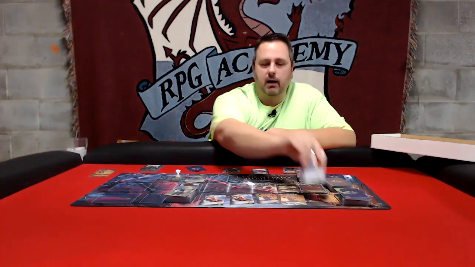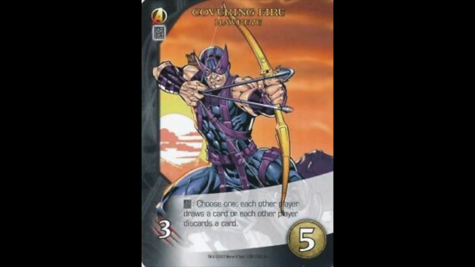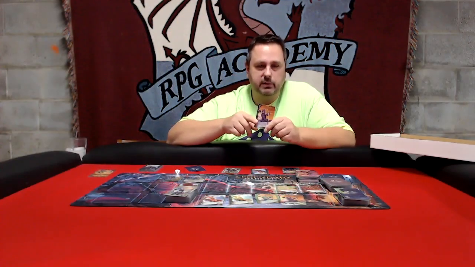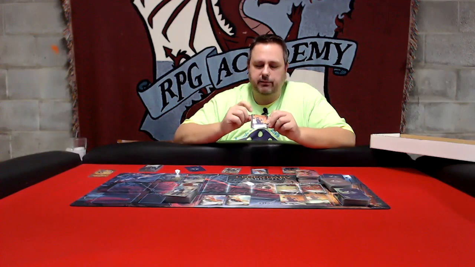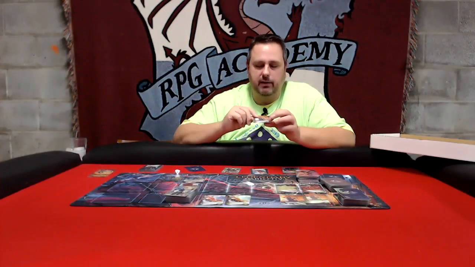This one is a Hawkeye card that is a microchip card. It's a 3 attack, and I can choose one. Each other player draws a card or discards a card. Since I'm playing solo, this would affect me, so I would actually draw a card. So it would let me draw a card, gives me 3 attack, and it's also a microchip, which means it's going to trigger some of the other abilities I want. Or there's this Hawkeye, which is a 2+ attack, and it gets pluses for playing other Avenger cards. So if I played another Avenger first and all my cards are Avenger cards, it's a 3 rather than a 2.